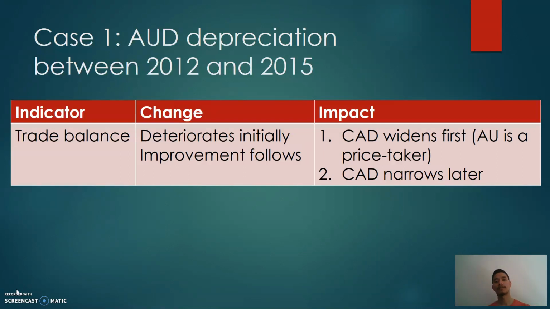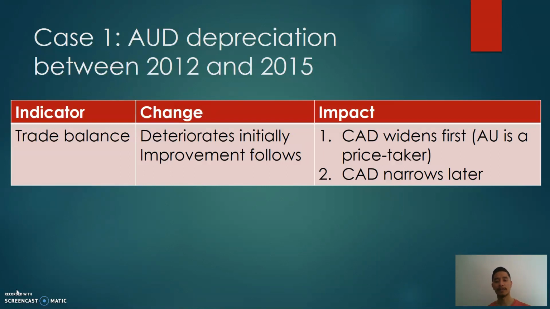We can safely assume that happens because Australia is a price taker. So the Australian economy cannot set prices of its exports. It takes prices from the market, and as a result, we would suspect export prices to decline as the Aussie dollar depreciates. However, there's also the second round effect of a depreciation of the Aussie dollar, which we've mentioned briefly earlier. A depreciation in the Aussie dollar makes exporters more competitive.